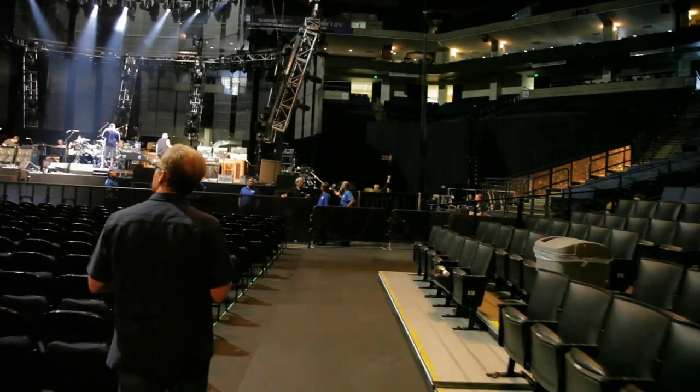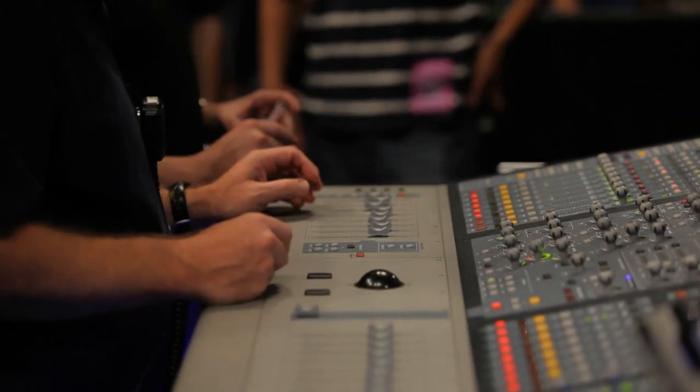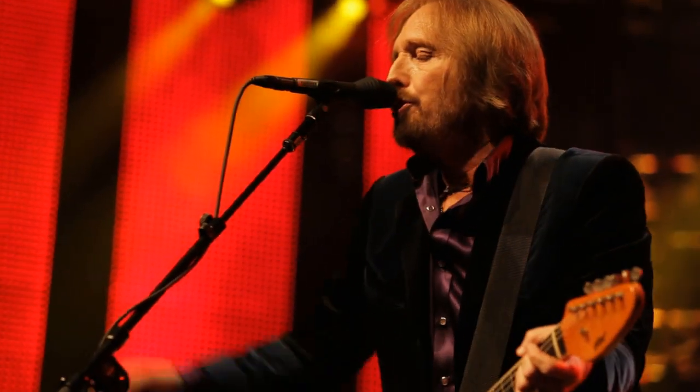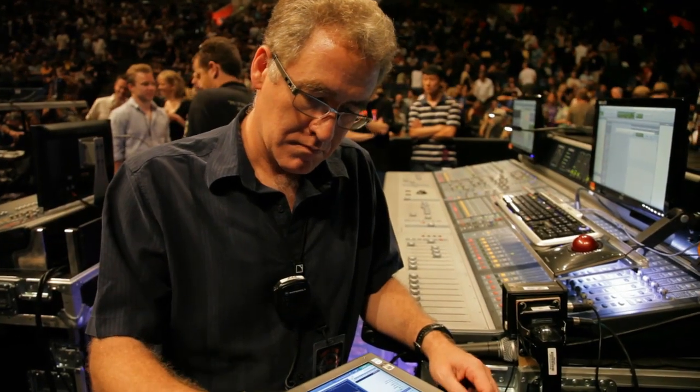I've kind of always lived with this concept in digital — in the Pro Tools world, I can take something digital and make it sound extremely analog; I can go more analog than analog can go at times. But in all analog I can't take that and extol the virtues of digital — it's a one-trick pony. It's all analog or it's nothing.